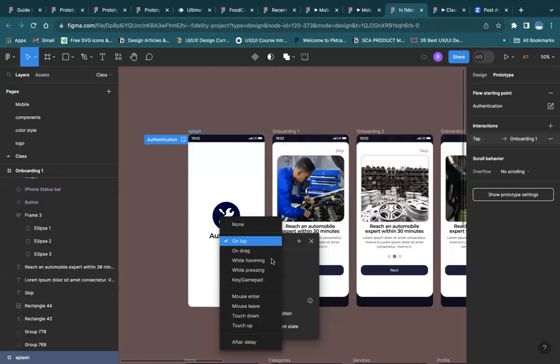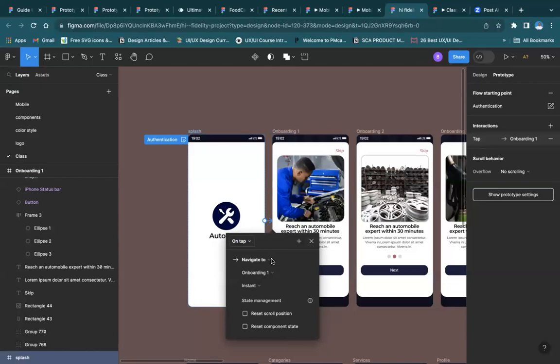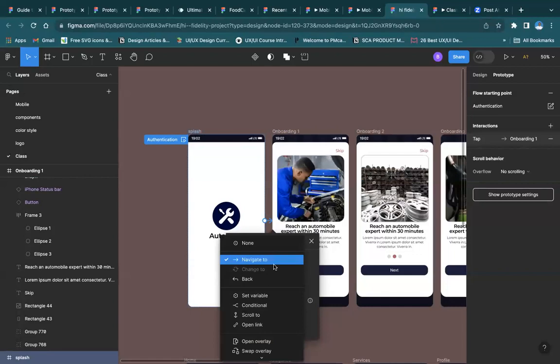What does navigate mean? It means you should go to the next screen. Navigate to. Now, this is where you choose the screen you want it to navigate to. Sometimes what I do is, instead of dragging till you get to the frame you want, you don't necessarily need to do that. You just link it to the next screen. If it's on onboarding one but I don't want it there, I want it to move to the home page, I want it to move to login, I'll just click on login and you see that it has moved for me to login. But I want it to be on onboarding one, so I'll bring it back. So this is where you choose the screen you want.